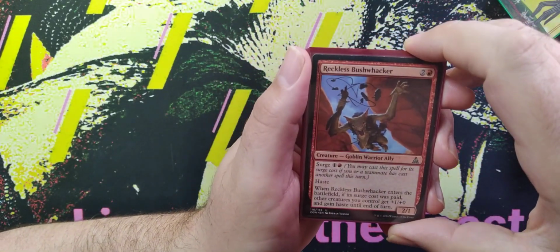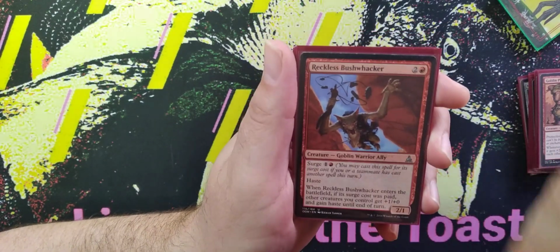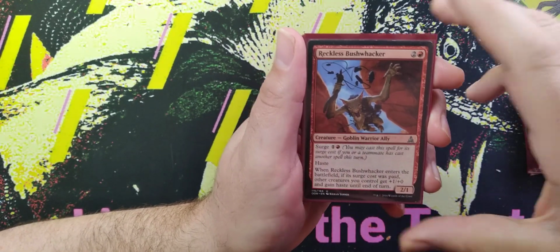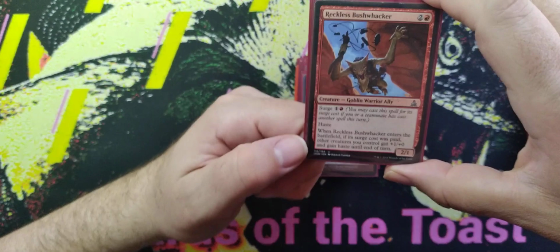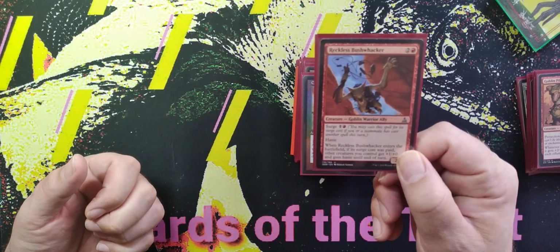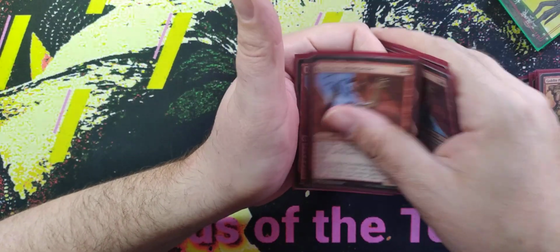We have Reckless Bushwhacker. Now, this is actually my favorite of the whackers, because this is the one I use in my Dino Storm. Because Dino Storm is basically a green deck with a little bit of red, so it's kind of like a Gruul light. With this being a mono red deck, this whacker is just here for that surge cost, just as a secondary. So in this deck, Reckless Bushwhacker is not near as good as Goblin Bushwhacker. But in Dino Storm, boy howdy. So we have 4 of these.